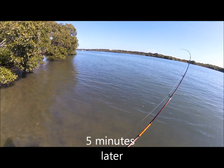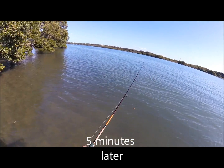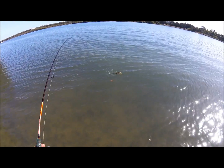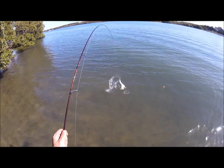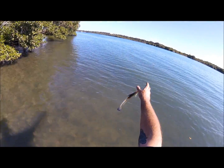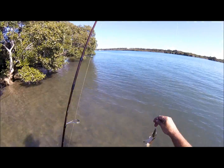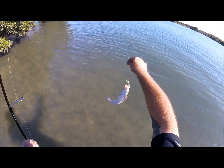Yeah, g'day guys. I've just started flicking some soft plastics out the front here at Nudgee, along Nudgee Creek, and it looks like I've picked up my first little flatty, which is fantastic. Excellent. Oh, that's a great little start anyway. I've only been here a few minutes, but that's great. Little paddle tail Z-Man soft plastic. Picked up a nice little flatty along this creek here, along the banks. So, excellent start.